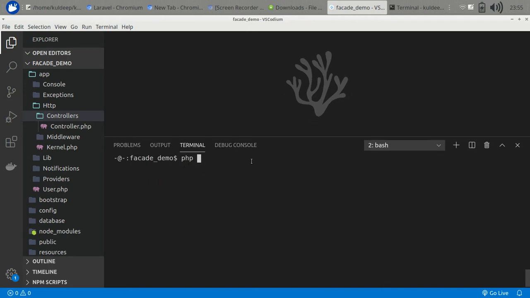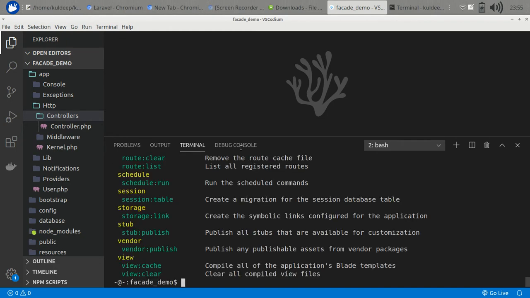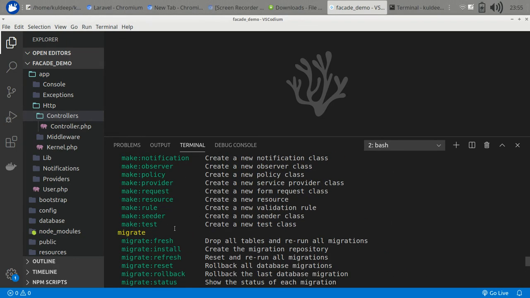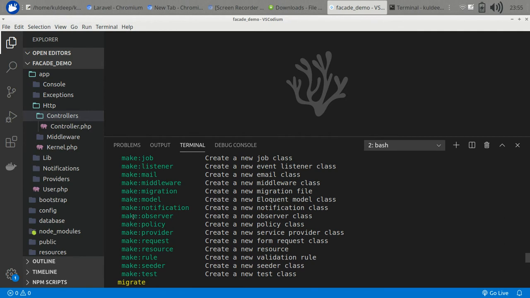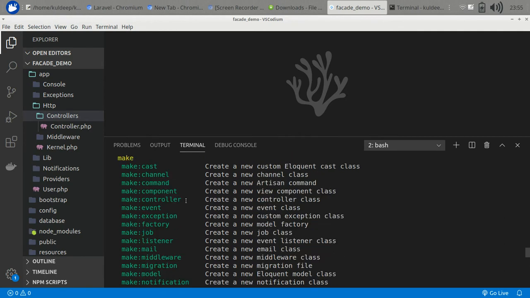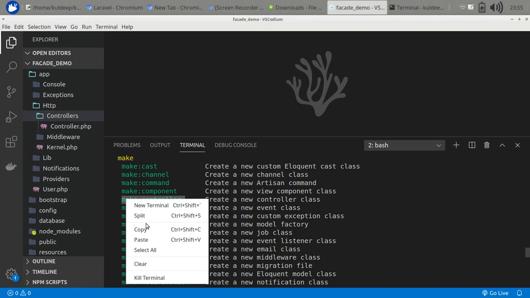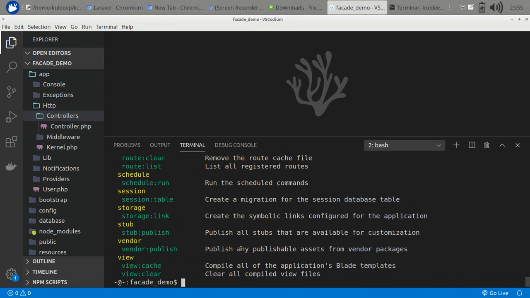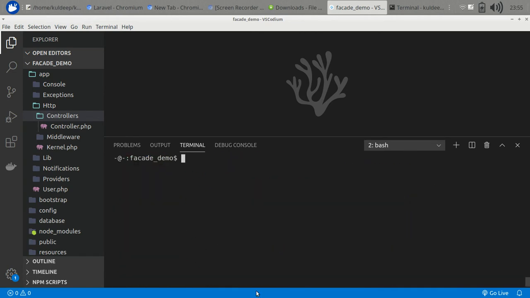If you run php artisan, then you can see the make controller command, this one. So using this command you can create the controller very easily.